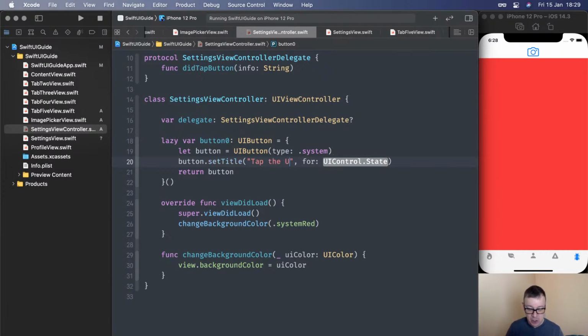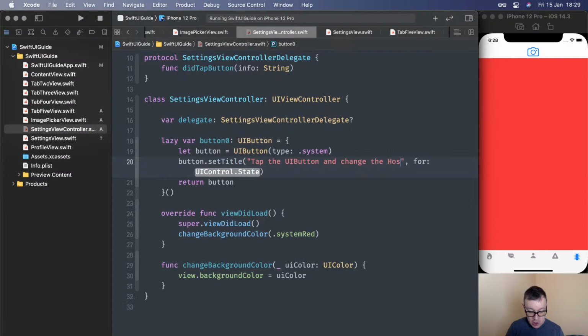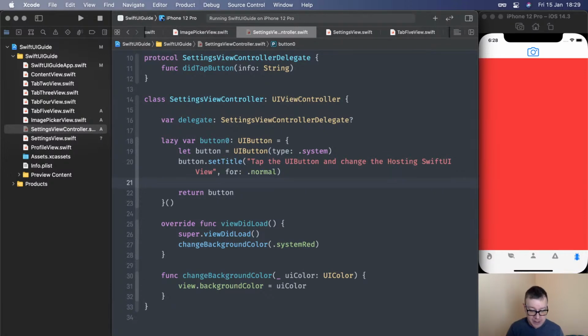So "Tap the UIButton and change the hosting SwiftUI view". What we are going to change is actually a text on the SwiftUI view. And the control state is .normal. And next up, we want to add a target, of course. So button.addTarget, and on self.